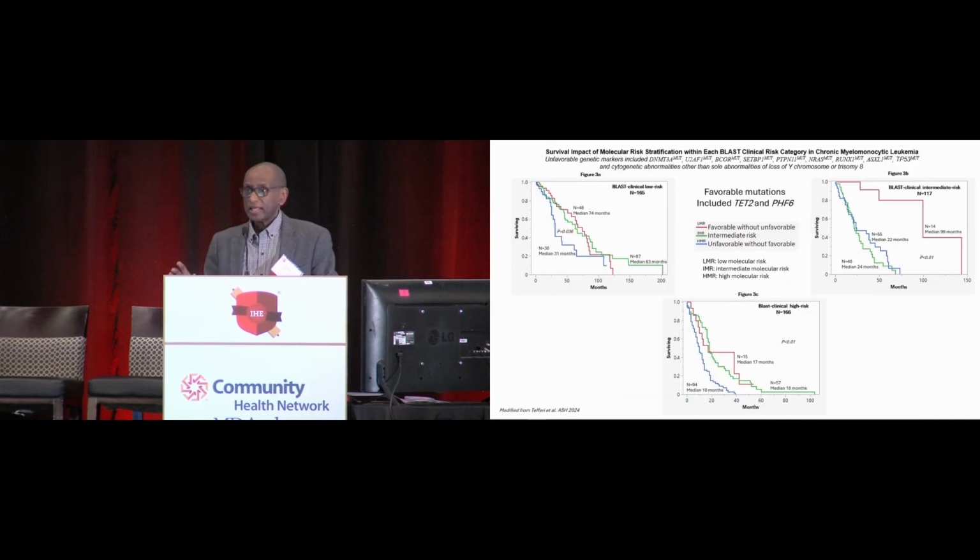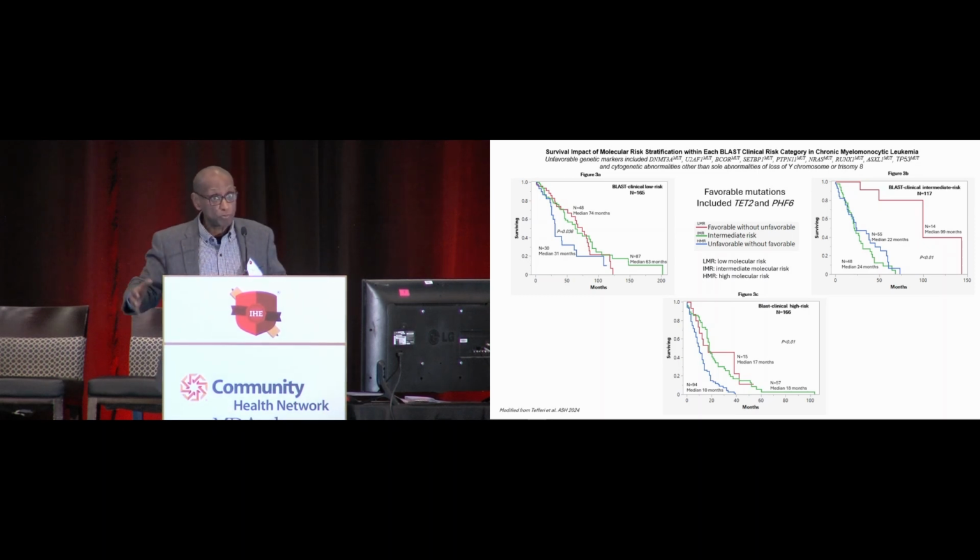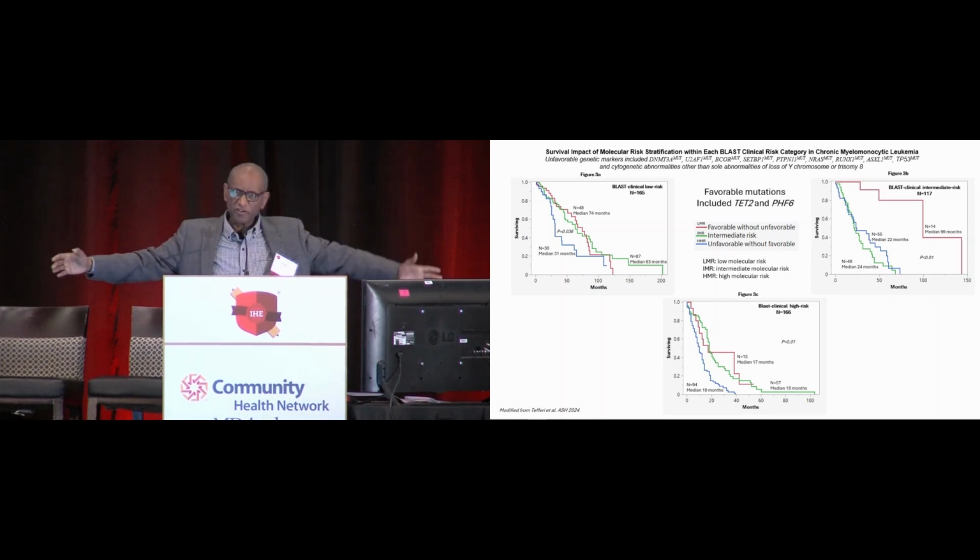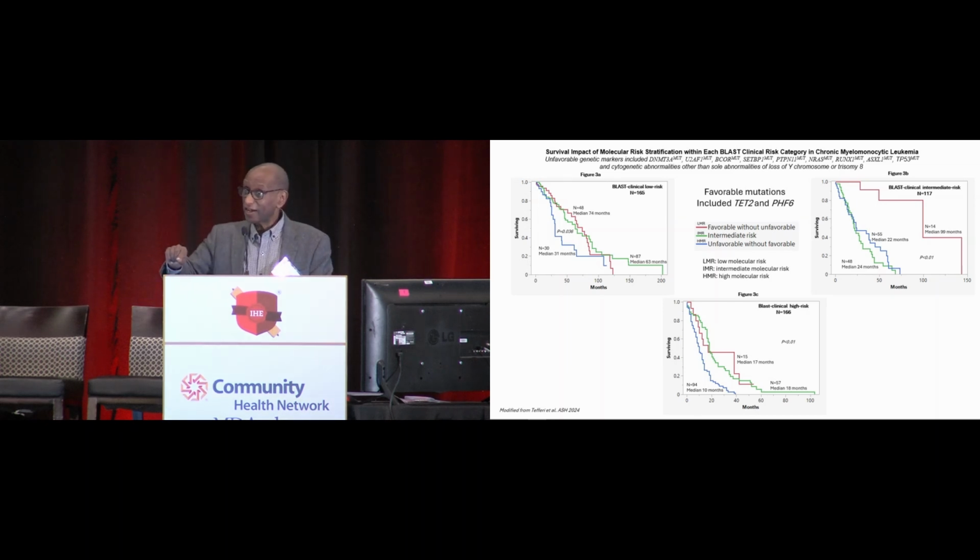Then I say, okay, first, use a globally applicable simple model, and then you say, within that model, do mutations matter? And we were able to show that in low-risk patients, if we do this appropriate mutation screening, and we made it very easy, you either have a favorable mutation, an unfavorable mutation, or the mix of the two. And based on that, we can identify from the clinically low-risk group who should get transplanted because they're molecularly challenged. At the same time, from the intermediate risk group, we can find people who could do very well.